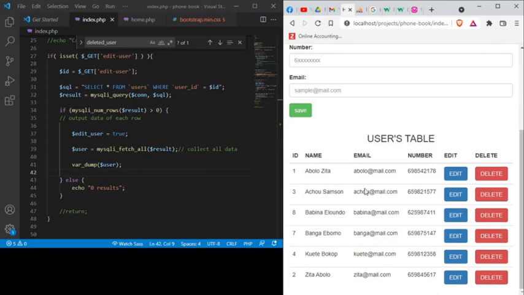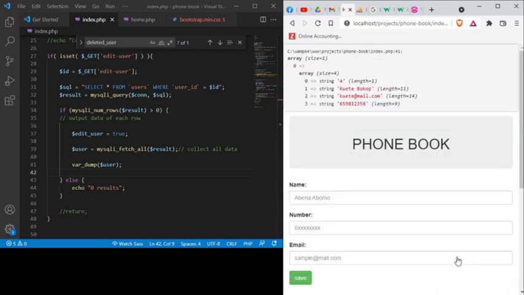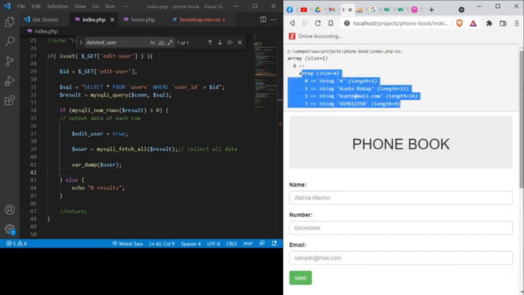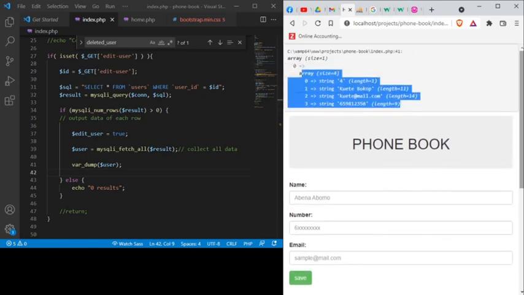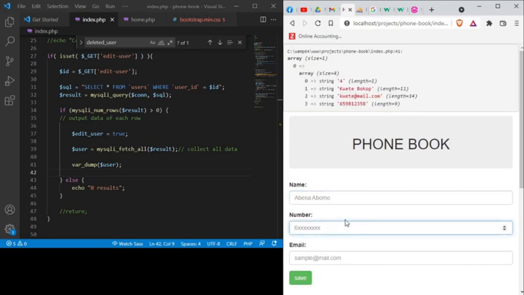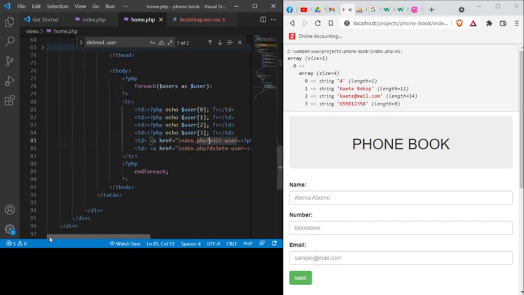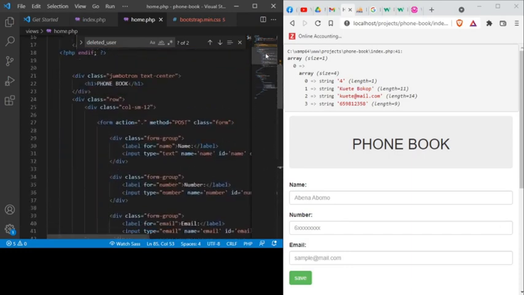Let's say we want to edit Create a Bookup. We'll click on edit. You see, it tells us edit user where ID equals 4. Good, it has taken just Create a Bookup. Now we have to fill Create a Bookup in a certain form and permit the user to edit it to a new name, a new number, a new anything. But now we have a form here. This form is used to send things to the database. It's not used to edit, right? So we come back here and tell this form, okay, form, right now we need another form. What should we do? We'll create another form.